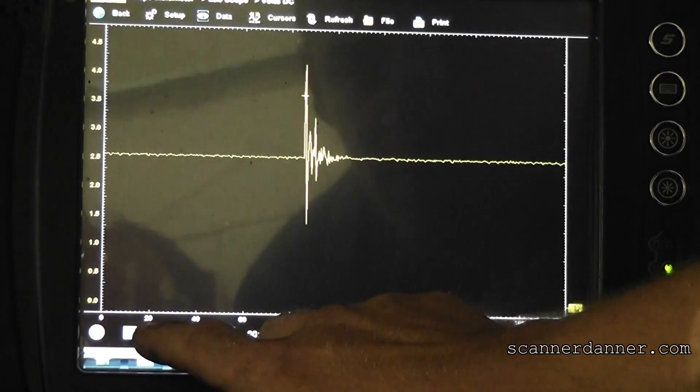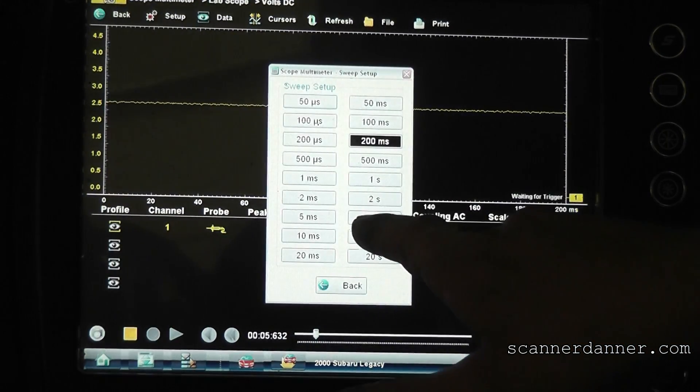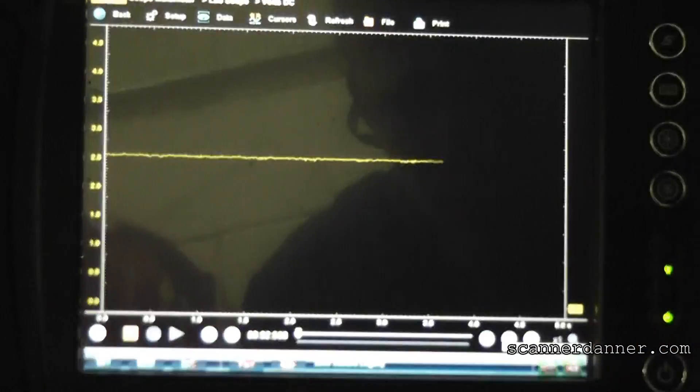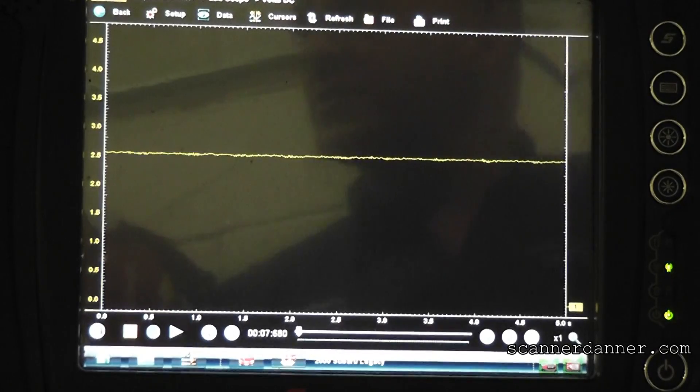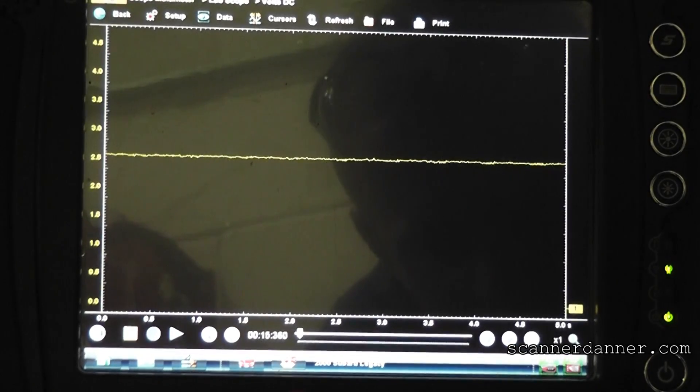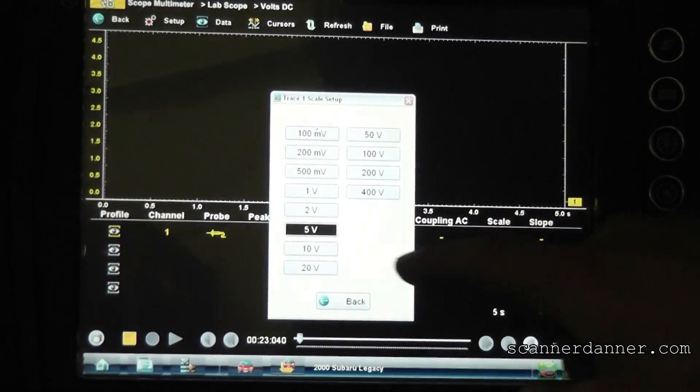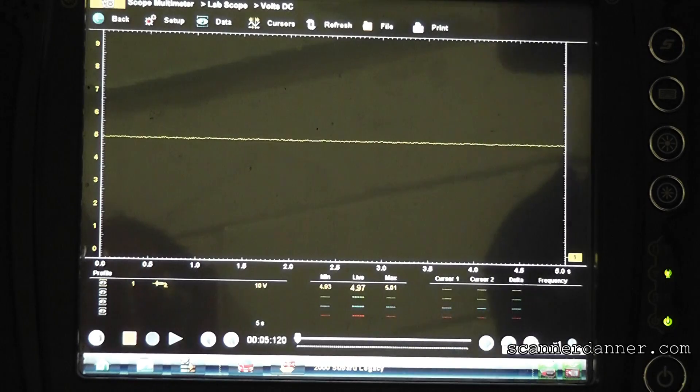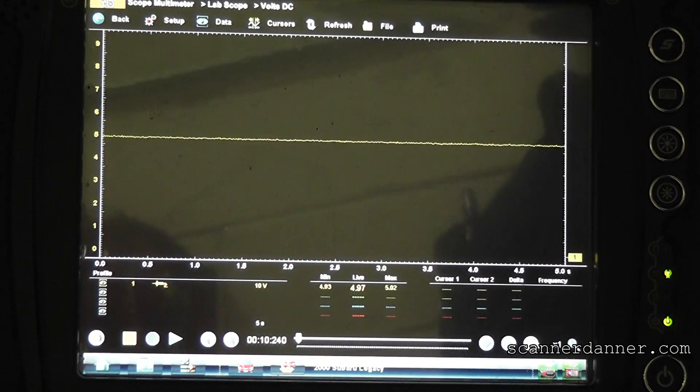So I'm going to unfreeze this picture and take my time base. We can probably go back to the graphing meter, it doesn't matter. I'm going to go to five second screen because we want to look at a longer time period now. And what we want to do is we want to focus on the wiring of this system. One of the things you can do is to unplug the sensor, and this is what I'm showing in my book. You unplug the sensor, what you're going to read with the sensor unplugged is the computer's bias line. And we just buried our scale, let me readjust this, we'll go to 10 volts. With it unplugged I'm reading 4.97 volts, basically 5 volts with the sensor unplugged. So what that tells you is the wiring from the computer to the sensor is good.